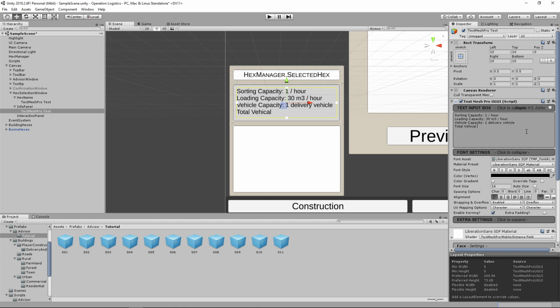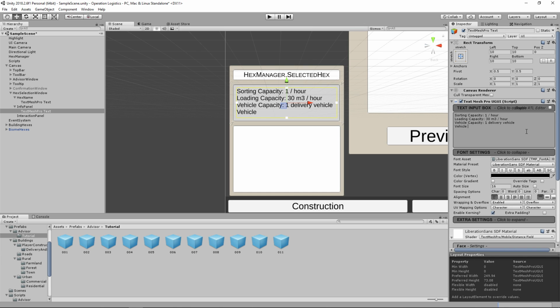Total vehicle... What's the term I want to use here? Because I don't want to invoke the idea that you can store multiple vehicles here. What I'm looking for is how much vehicle transportation capacity there is here. So I guess we could just call that... Okay, there we go.